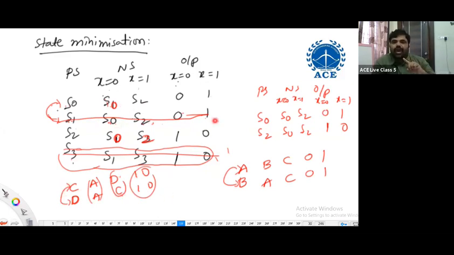So again, these two can be the possibilities. One is that the entire row is matching. Second thing is everything is matching except the next state for x equals 0 or x equals 1 is different. That difference is also based on the present states only. So B A, A B, here D C, C D. Then we can merge. If the entire row is matching, then also we can merge. These are the possibilities of merging states. Very simple techniques to minimize.